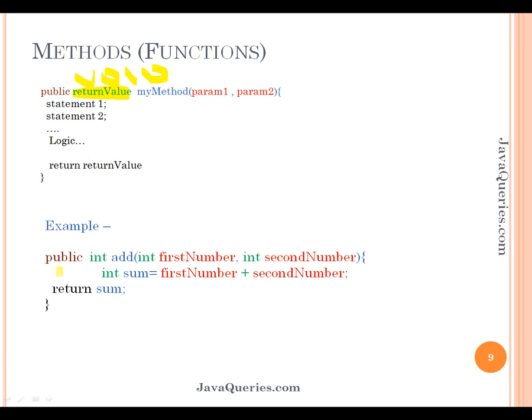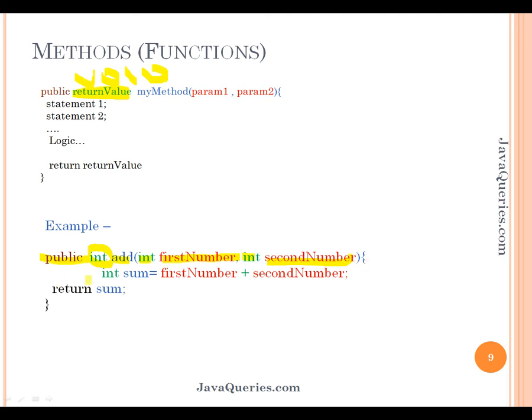So for example, let's see what a real method looks like. Public is the access modifier, as I mentioned. The return data type is int. You only tell the return value's data type, not the value. The method name is add in this case, and the data type of the parameter is int, and the parameter name is firstNumber, and the next is int secondNumber. Similarly you can add a comma and thirdNumber, or you can just end with firstNumber.